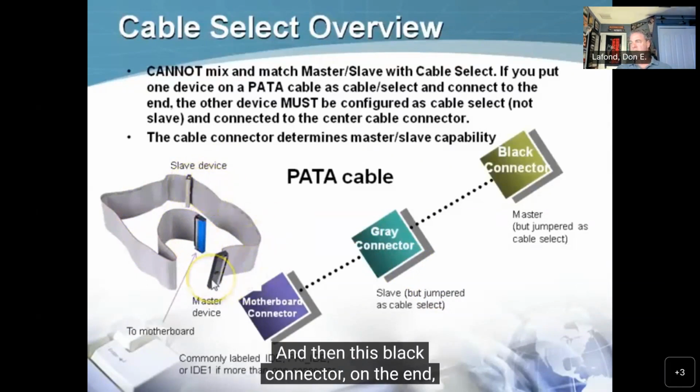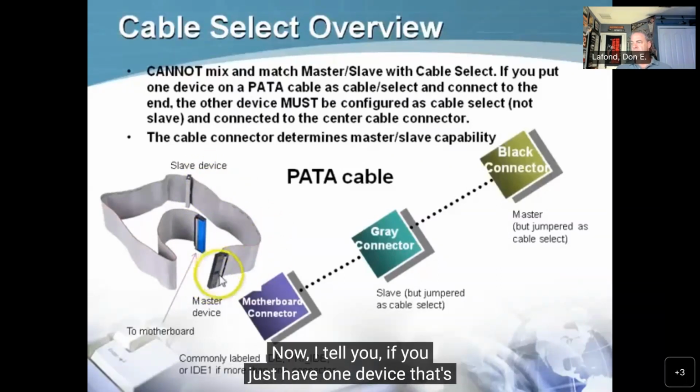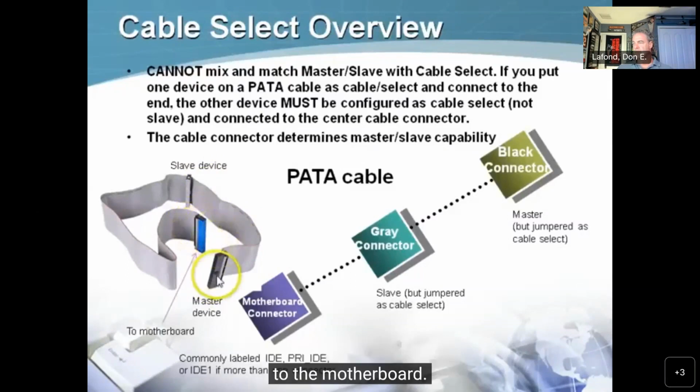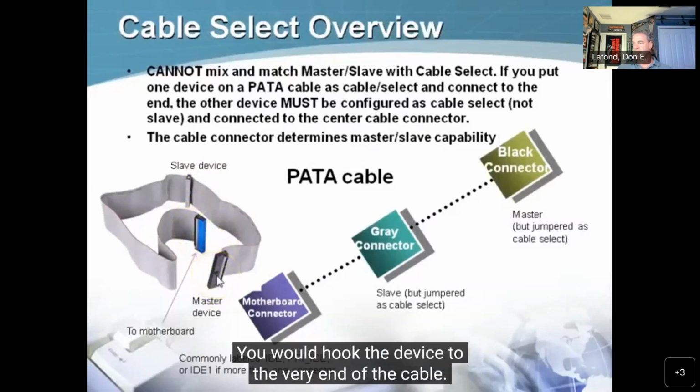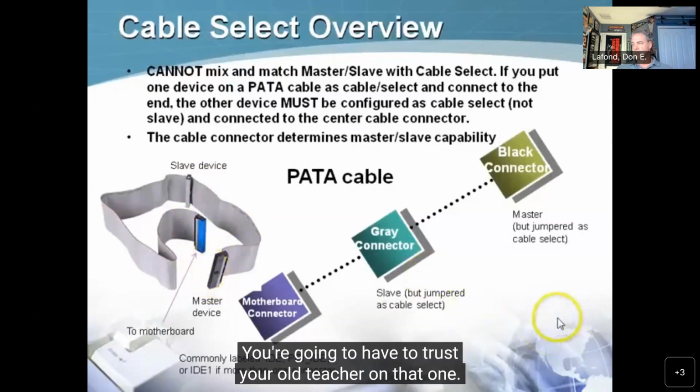And the black connector on the end is what goes to the master device. If you have just one device, you'd hook up the blue connector to the motherboard and hook the device to the very end of the cable. It's an impedance thing. It's for the proper amount of electricity to flow through that cable. You're going to have to trust your old teacher on that one.